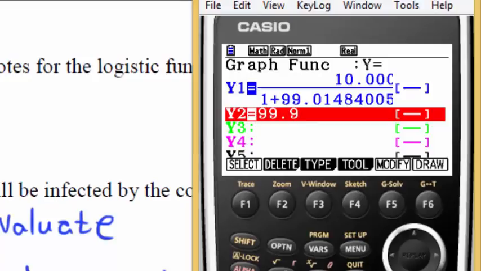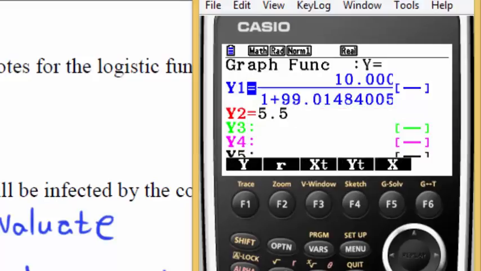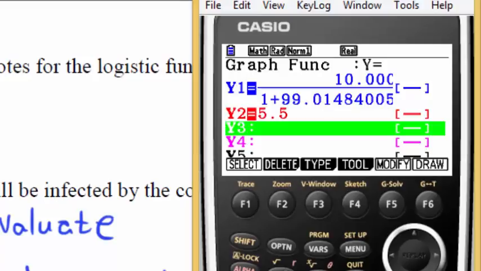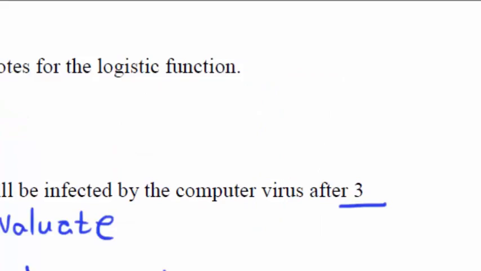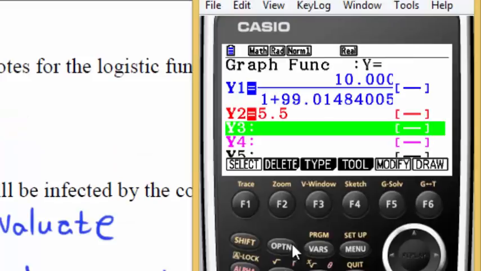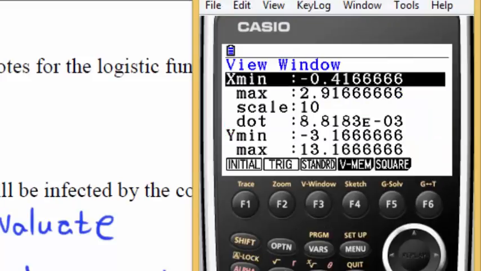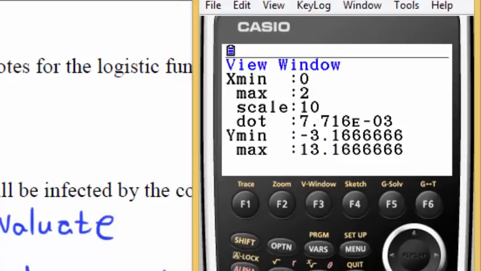Remember, my units are already 1,000 computers, so 5,500 would be 5.5 thousand computers. I need to think about a window that might work for me here. Where are those data? 5.5 looks like it's going to be somewhere between 1 hour and an hour and a half. So let's go 0 to 2.5 here. So I'm going to set my viewing window from 0 to 2.5.